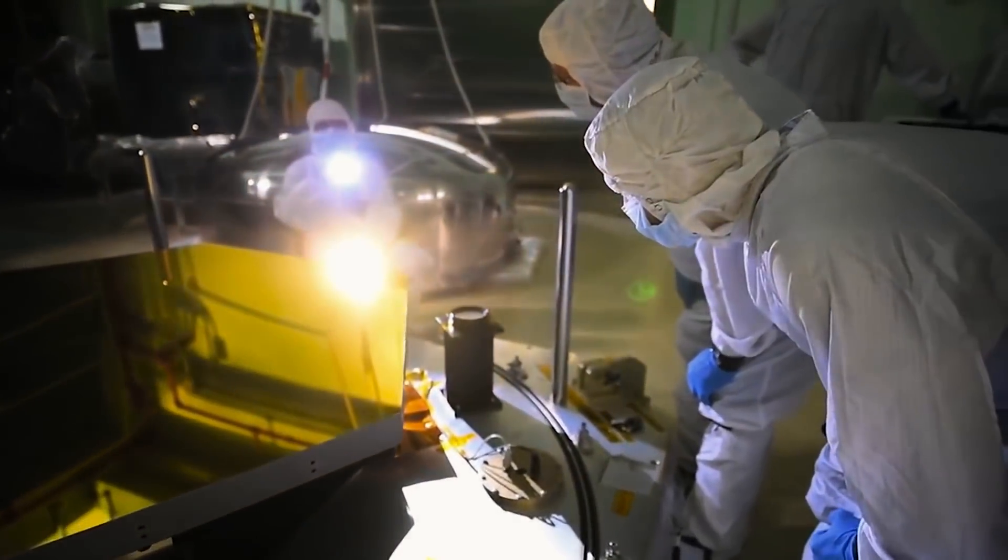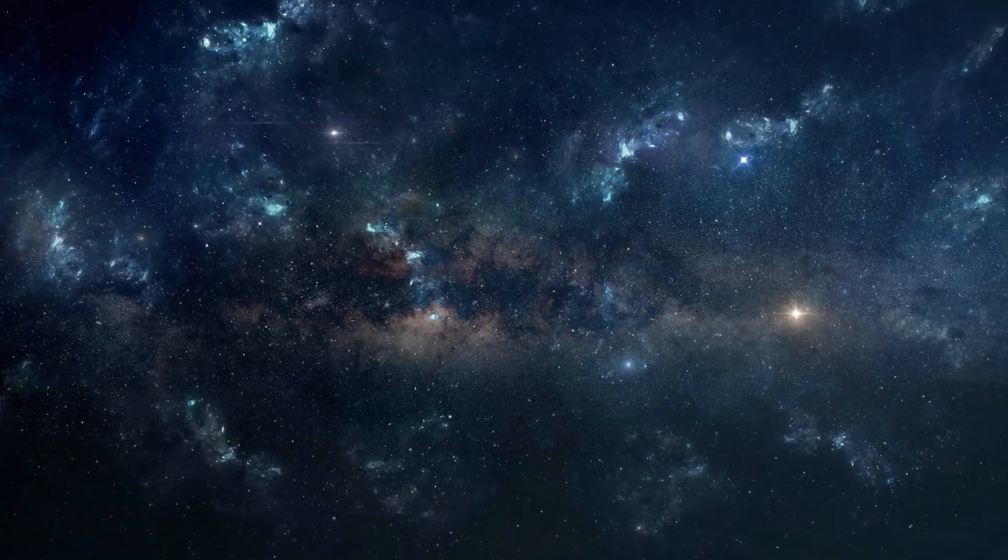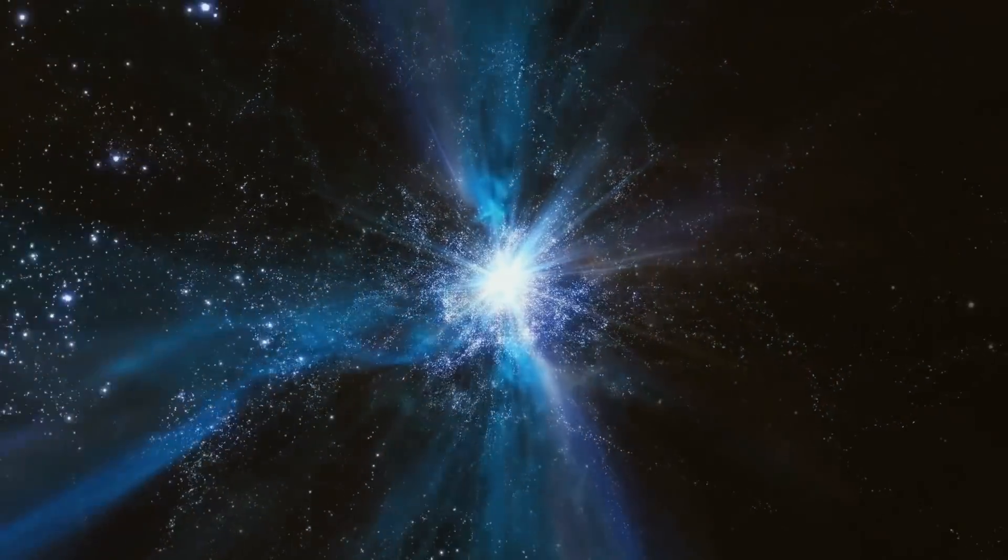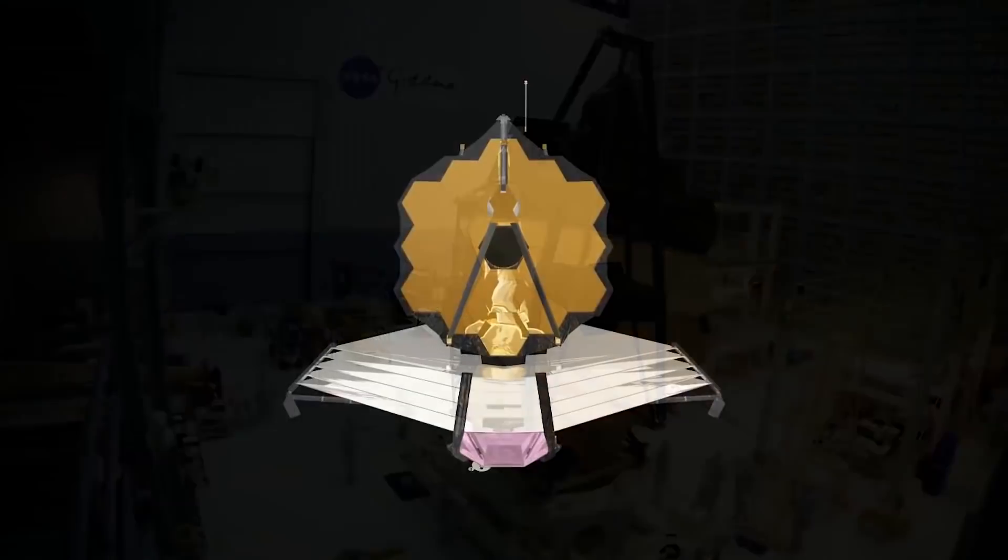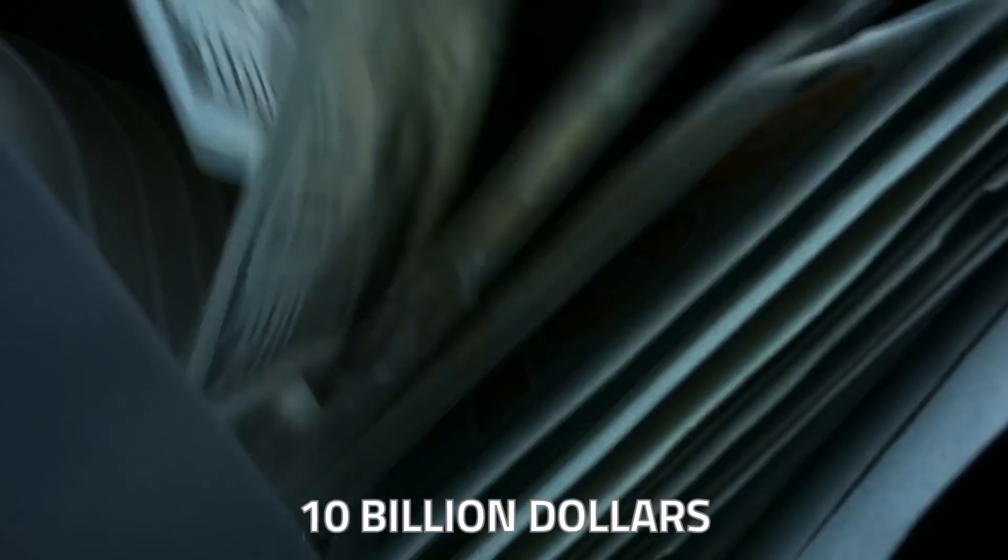The mission behind the James Webb Telescope is all geared towards understanding and knowing space better, to unravel the unseen and witness the untouchable. Named after NASA head James Webb, who helped launch the Apollo program, the telescope went through extensive testing and redesigning that cost about $10 billion in total.